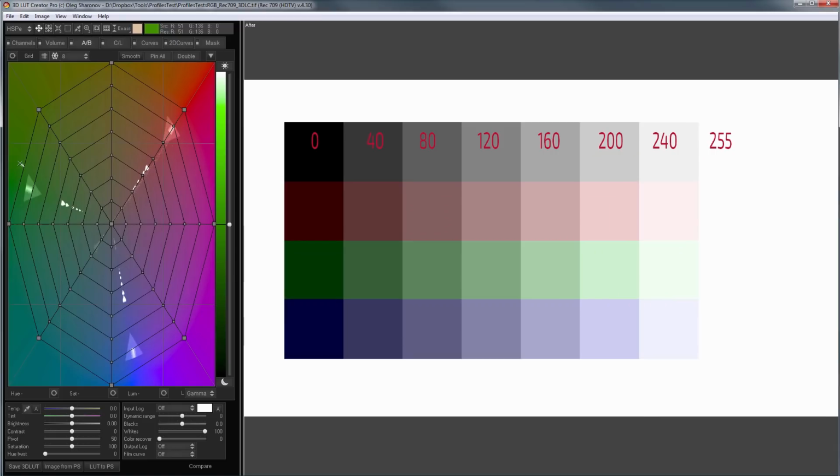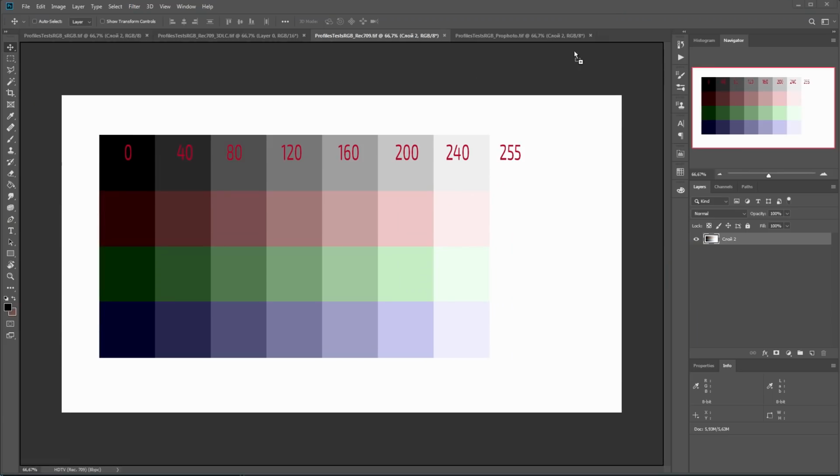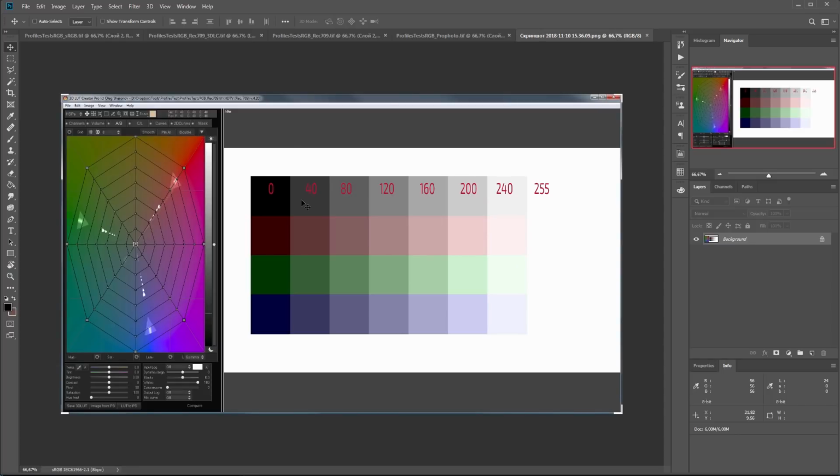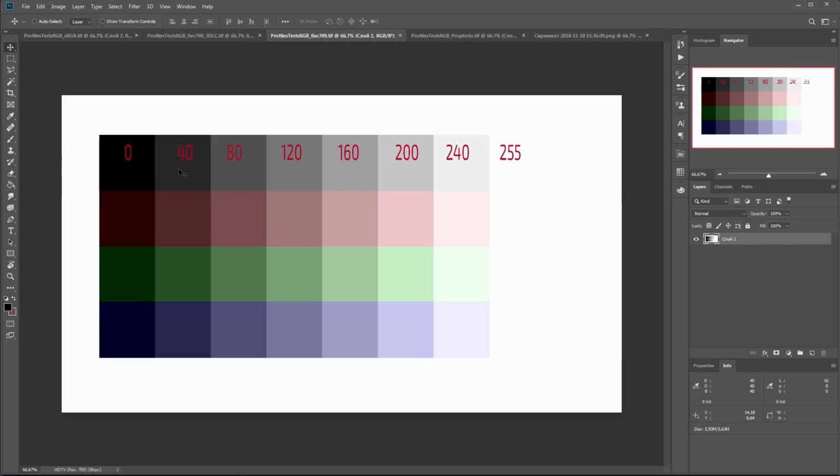Now let's check it in 3D LUT Creator. I load this picture and see that the image has not changed. I take a screenshot, and here again we have 56. That is, if I assign the Rec 709 profile in Photoshop, then in 3D LUT Creator it is displayed correctly. Like Rec 709, the image appears brighter, and in Photoshop itself, it is displayed incorrectly. That is, the image looks darker. Why does it happen? I found no answer. Perhaps this is some kind of a bug in Photoshop. Hopefully someday we'll find out.